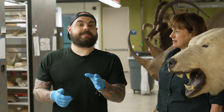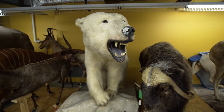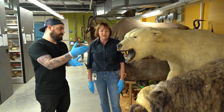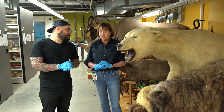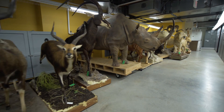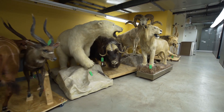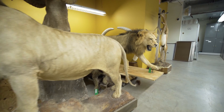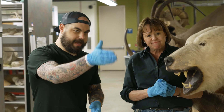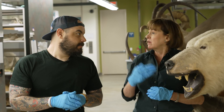You may actually see some familiar faces inside our storage facility as well. Some of these are big taxidermy pieces that have been retired from museum view — they saw many good years at the museum. As we change our exhibits out, we have new specimens we can show, and that doesn't mean we get rid of our old specimens — we bring them here for retirement. So there's the big polar bear and the lions and the tigers, and they will probably find another exhibition life in the future.